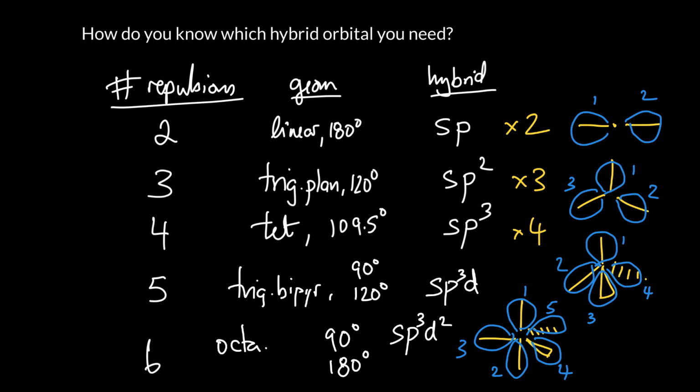And if we go ahead and try to draw that, it's kind of funky. So there's 1, there's 2, there's 3, there's 4, there's 5, there's 6. And so when you blend them together, essentially now you've just got a lobe, an orbital pointing along each one of those 6 axes like so. So isn't that awesome?